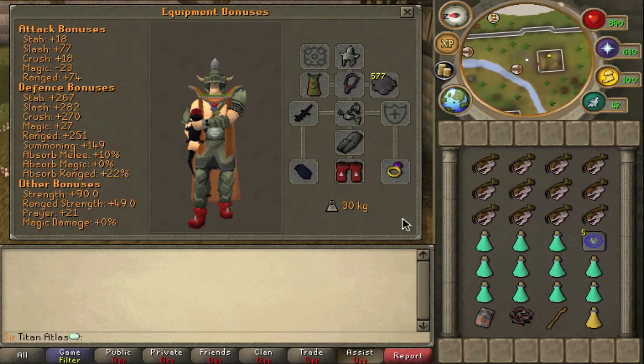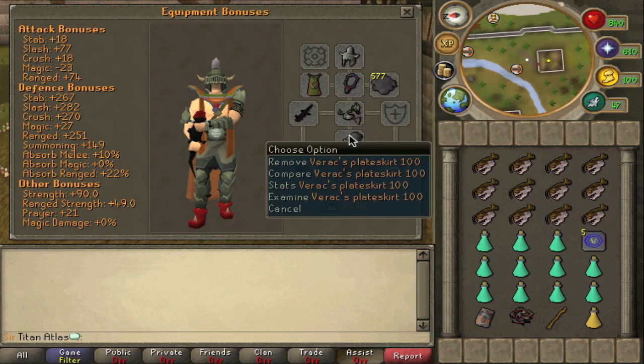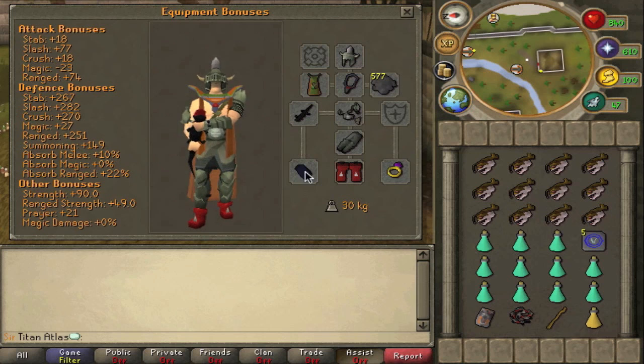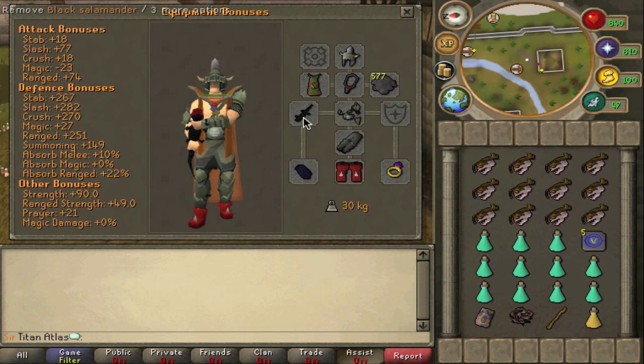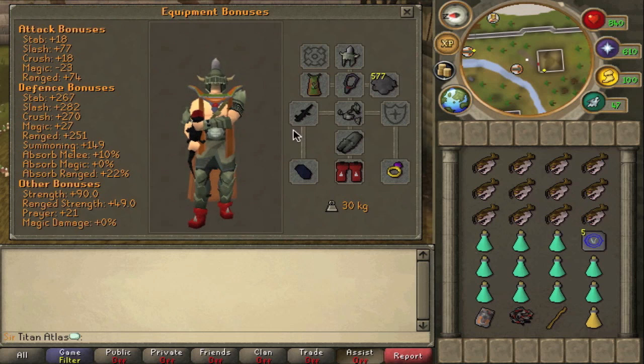Here's a quick look at our setup for our equipment. As you can see, I'm wearing full Veracs, dragon boots, a regen bracelet which slowly restores your life points, and a black salamander, which requires Harralander tar as ammo, which is fairly cheap. A black salamander only costs around 400 GP, and the ammo only costs about 200 GP each, so a very effective and very cheap method to use.